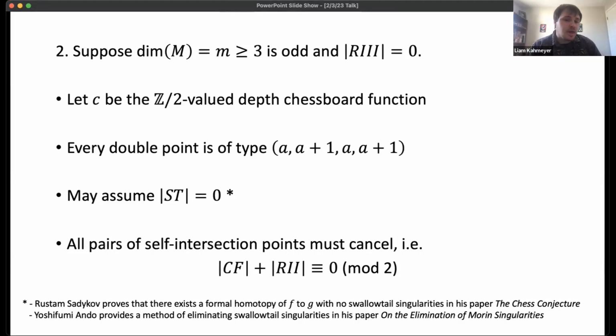And this is good because swallowtail moves change the winding number by a half integer. And if you're wanting to show that parity is preserved mod 2, you would need a pretty strong statement on the number of swallowtail moves to get your half integers to play nice mod 2.